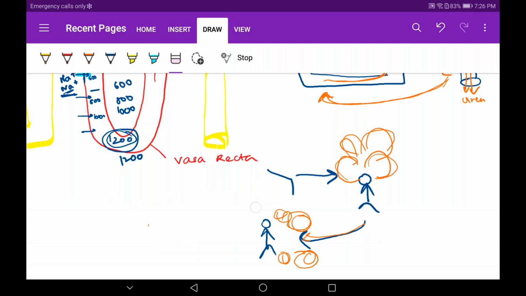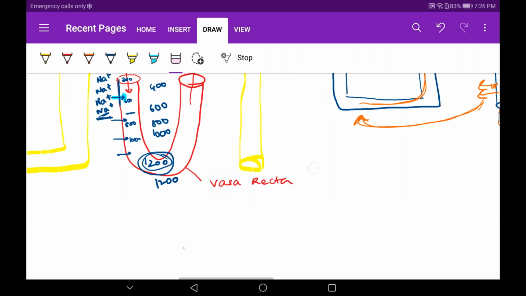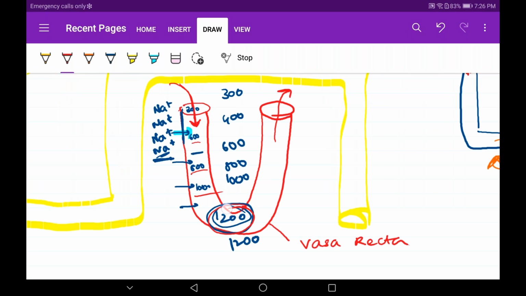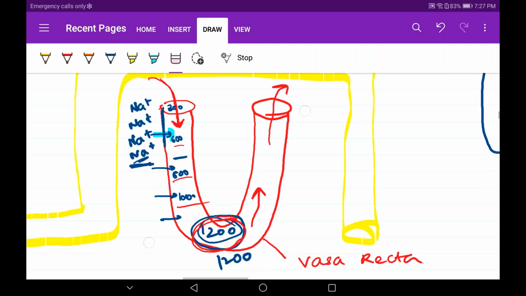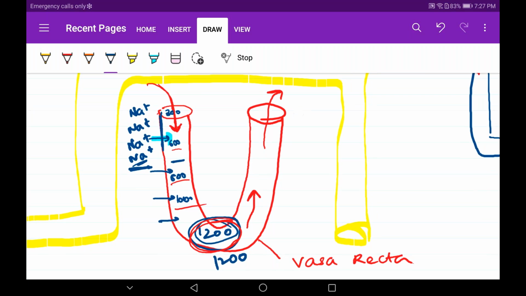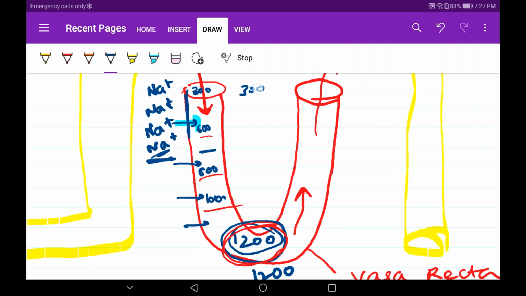See over here in the vasa recta. Now I think you have understood, right? You can see that once the blood is entering over here, there is an increase in the osmolarity. That is, sodium is getting accumulated more and more. Till here you have understood. Now as the blood is going back, focus over here, my friends. What is happening over here? We also know that there are solutes present inside the vasa recta, and we also know that water gets accumulated. Yesterday we dealt with how water is also present in the interstitium. Okay, let's not talk about yesterday's tubules. Let's talk about the vasa recta only. We already know that this will be 300, 600, 800, 1000, 1200.